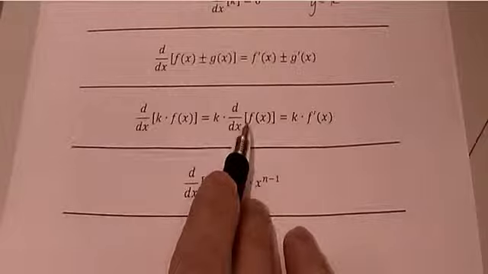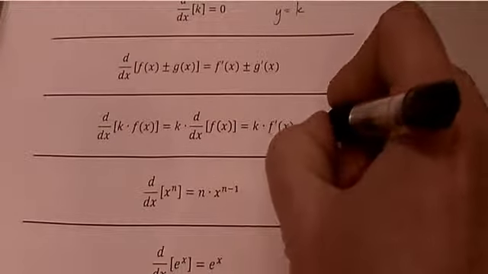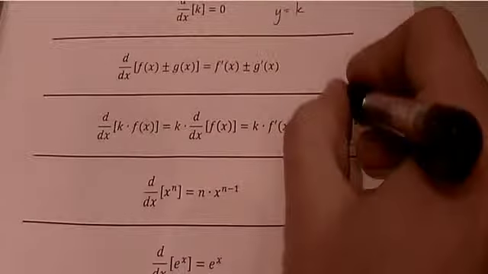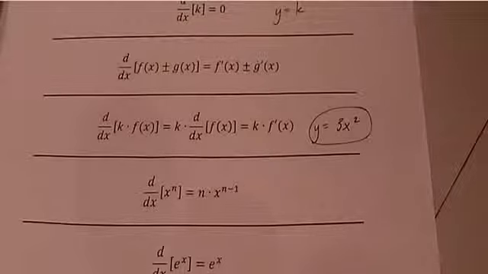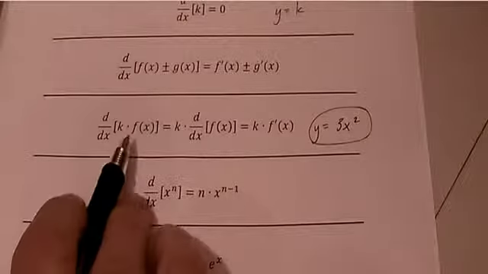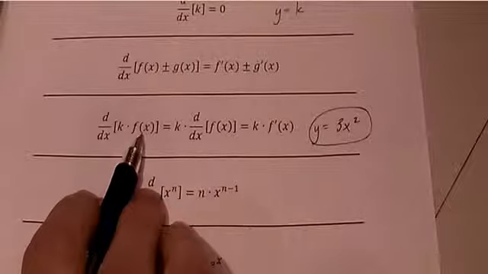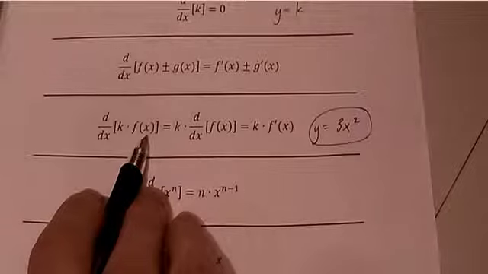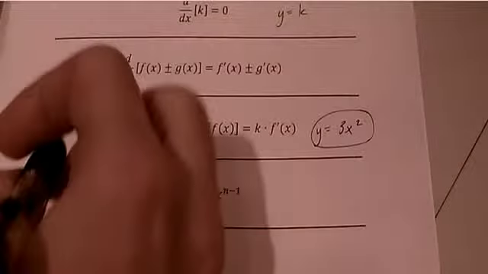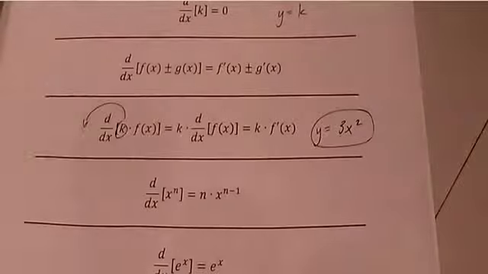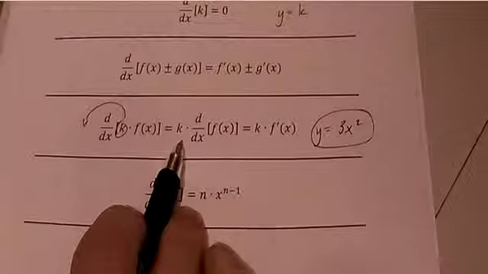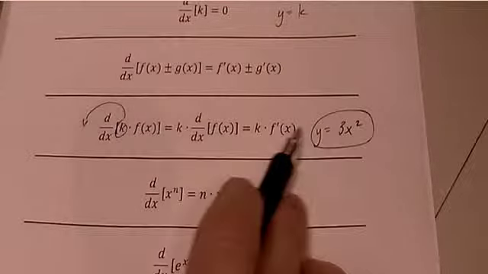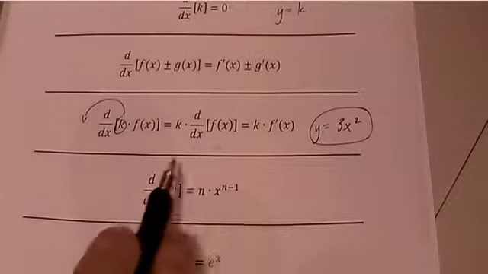Now this one has to do with examples like y is equal to 3x squared. Okay? If I'm going to take the derivative of 3x squared, what happens to the 3? Well, all this says is that if you have a constant sitting out in front of a function that you want to take the derivative of, then just like with a limit, you can take a constant and pull it out in front, right? That's exactly what we've done here, and therefore the derivative of cf is simply c times f prime. So the coefficient just sort of comes along for the ride.